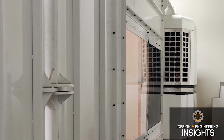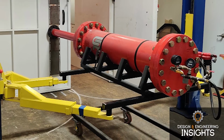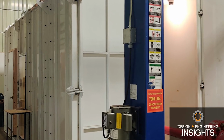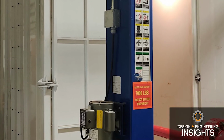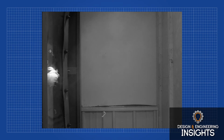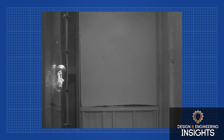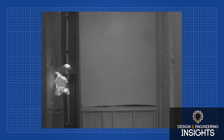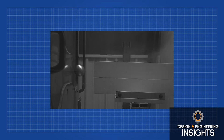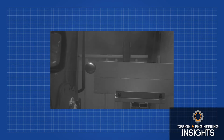Yeah, the test standard previously had a thrown object type test, but it just tested saw teeth of rotary cutters. It was a consistent tooth, and it was shot at a glazing of 18 inches by 18 inches. The new standard lays out and allows for testing of the entire guard structure. And now we have different shapes of teeth that we can test with. Yeah, there's different sizes based on the size drum of the rotating mulcher. So it has opened up a much wider variety of tests and how the test has to be done.